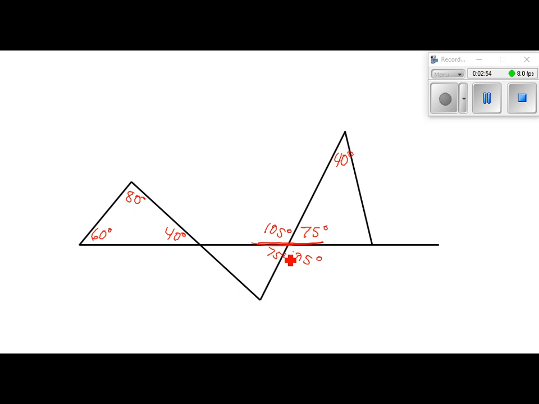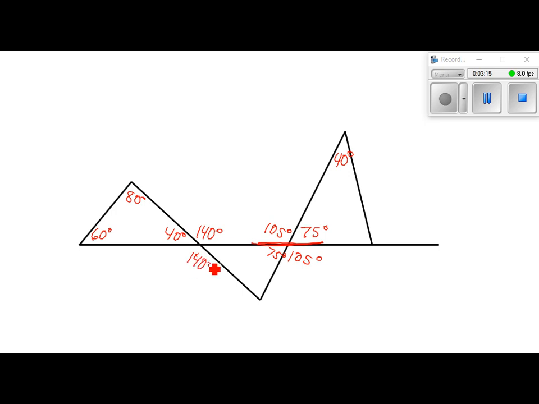Angle on the other side, like the 40 on that side, and then whatever's in the middle would have to equal 180, which would be 140. So that one equals 140. Now the vertical angle of 140 is going to be 140. That one down here, those are vertical angles, so that has to be 140.